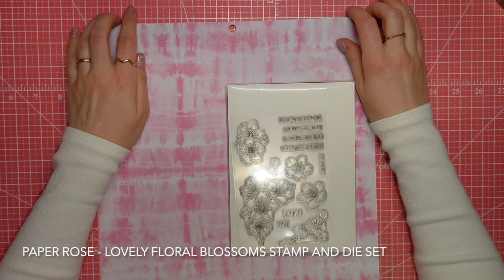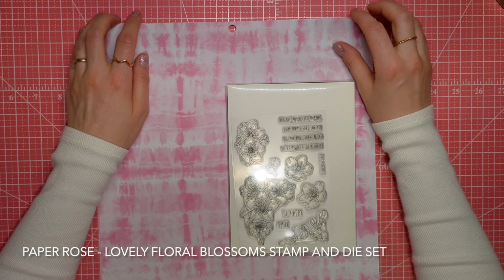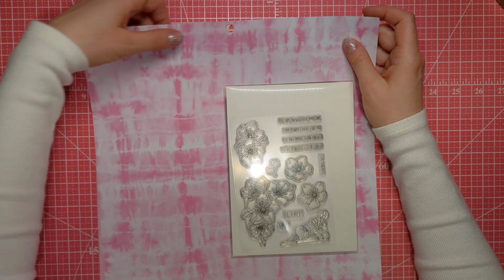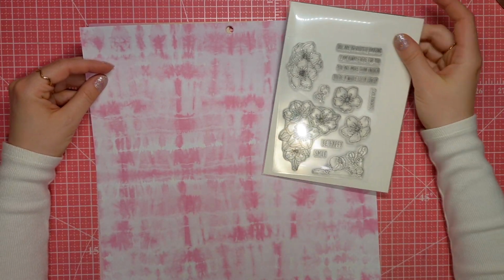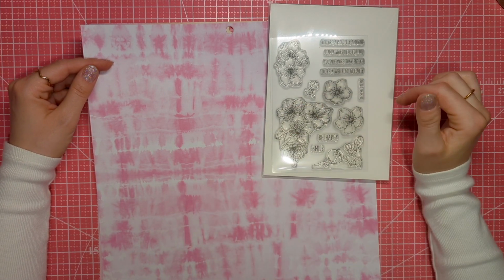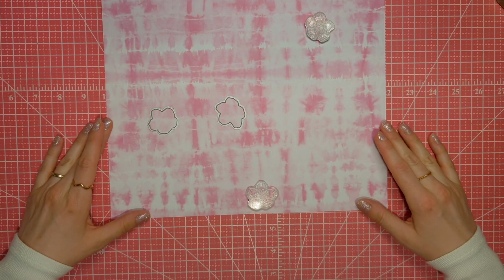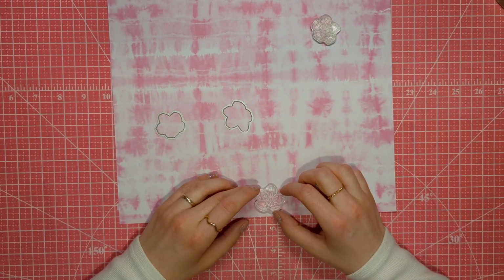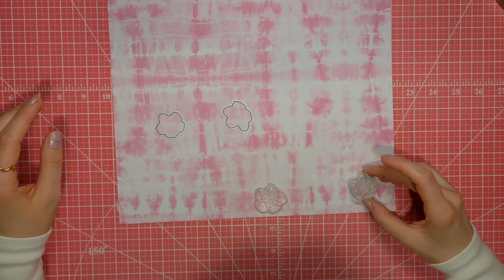Alright, so here we have the pink tie-dye paper, and to me the different shades of pink on this paper resemble the different shades of pink a cherry blossom can have. So I'm gonna try to find spots on this paper that I kind of like and I think will resemble a cherry blossom really well. So as you see here, I'm trying to find the spots on the paper.